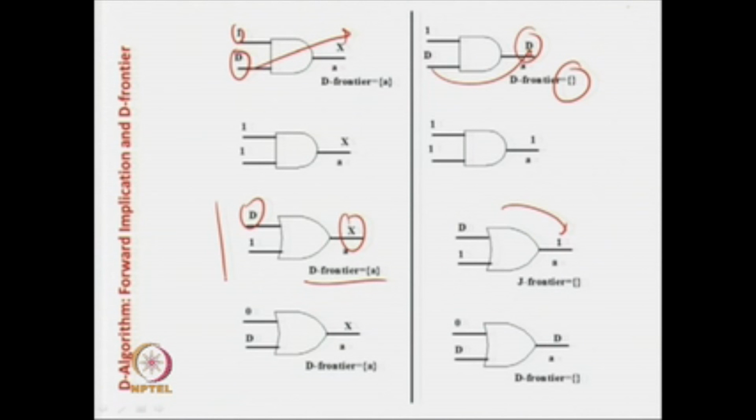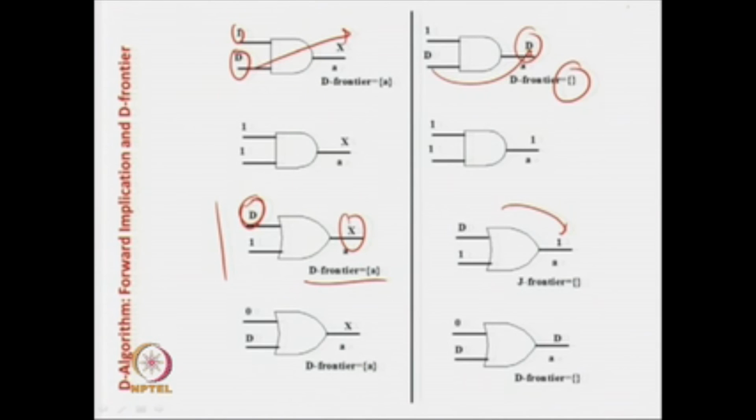Sometimes always all gates in D frontier or always all gates in the J frontier may not help, because we have seen many examples of J frontiers in which there were gates in the J frontier, but it was not helping. Similarly, this can also happen in case of D frontiers. In this case this is an OR gate, so this is the D, so the value can be propagated, the output is x. So, the value of D can be propagated, but the other input is 1 because of some reason. So, this gate is in D frontier, true, but the output is 1. So, the value of D is not propagated, and again this gate will be lost from the D frontier.